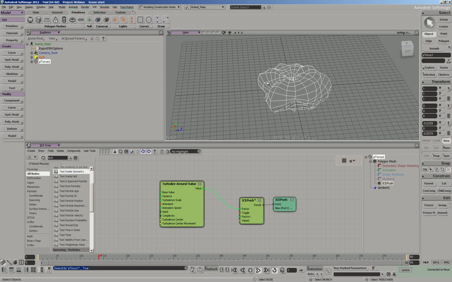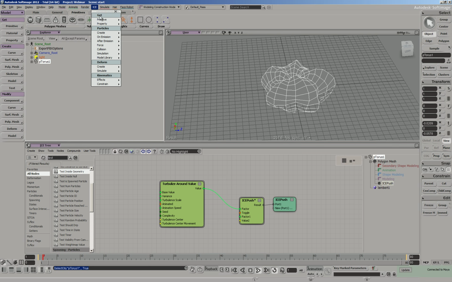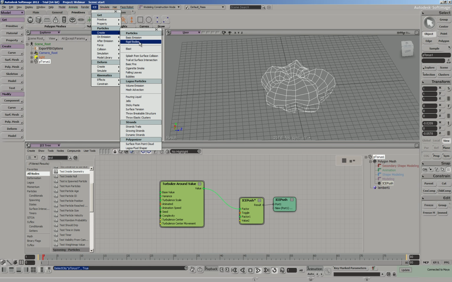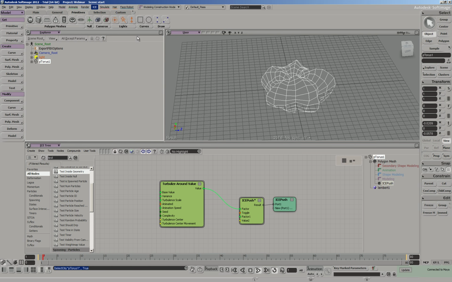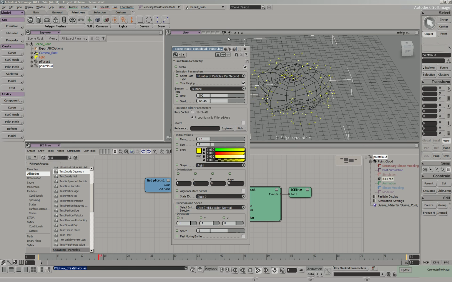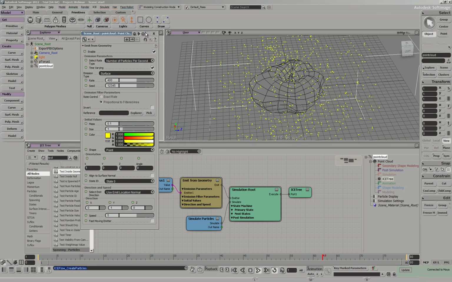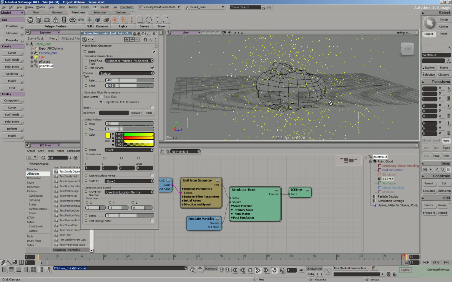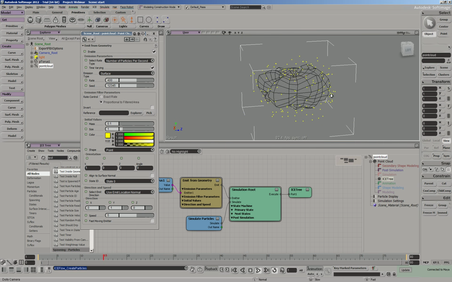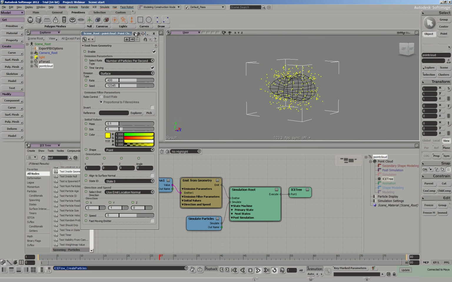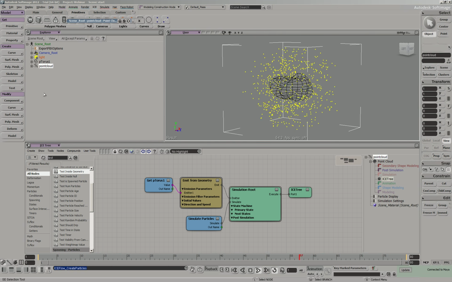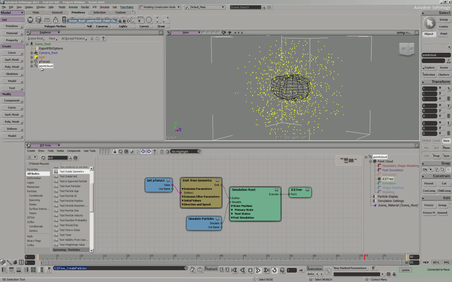So with my wobbly thing selected, let's just keep working with this exact same effect we have going on here. So go into ICE, and this time I want to create a particle. So I'll do a basic emission, and what that'll do is just start sending particles flying off of my animated wobbly emitter there. Let's just get rid of the grid, see that a little bit better.